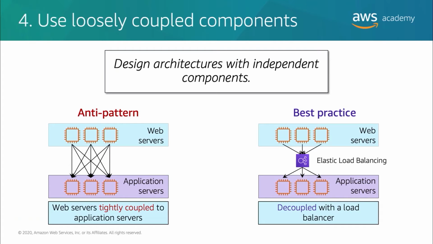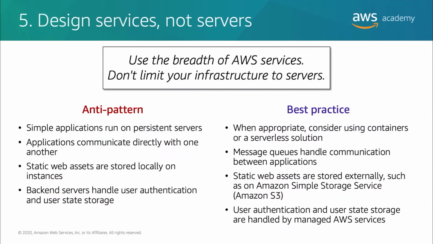With this design, the intermediary automatically handles both failures and scaling components or layers. The example on the right shows a load balancer that routes requests between the web servers and the application servers. If one application server goes down, the load balancer automatically starts directing all traffic to the two healthy servers.